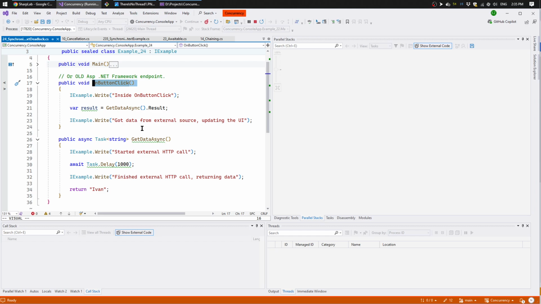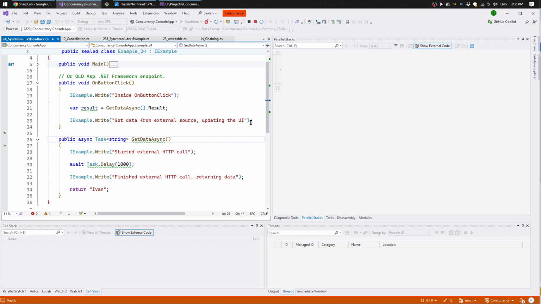So the framework can use any kind of instantiation of tasks. It can create a task to run this delegate of yours that you wrote on some custom scheduler or with some custom rules. It's completely the same with ASP.NET. In ASP.NET, we have our endpoints, and our endpoints are being called by HTTP requests that are being processed by the framework itself. So the framework is calling our endpoints for us, and we have no idea how this framework is calling them. In fact, the old .NET, not .NET Core, also had a synchronization context with the same features as in GUI applications. So if you have an old .NET application and you create this kind of code there, you will also get a deadlock, completely the same deadlock.